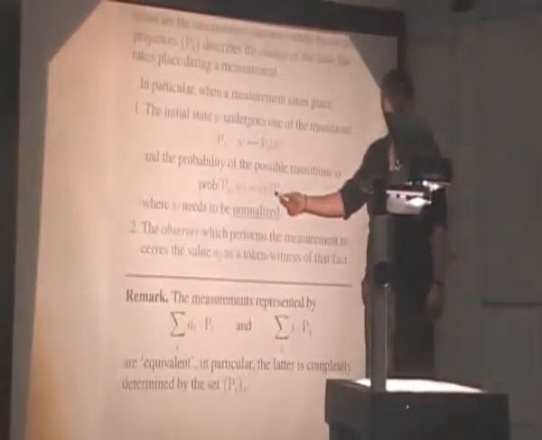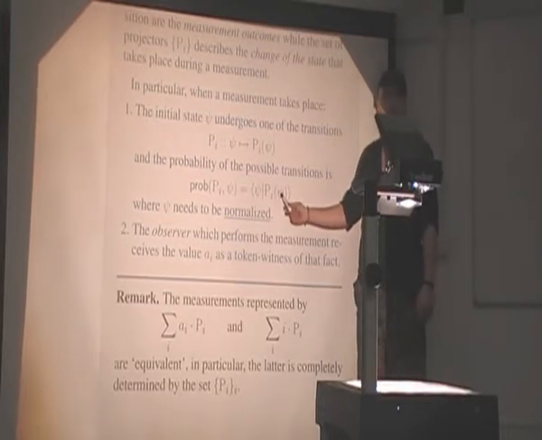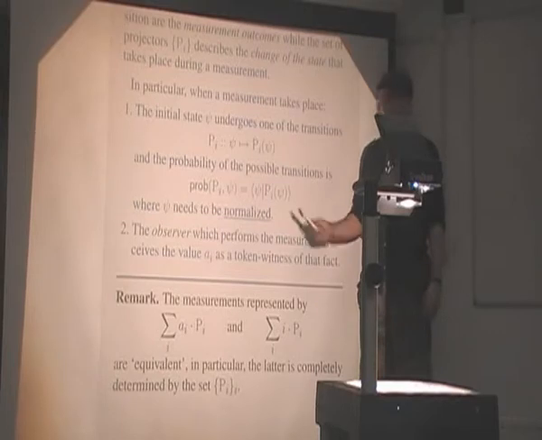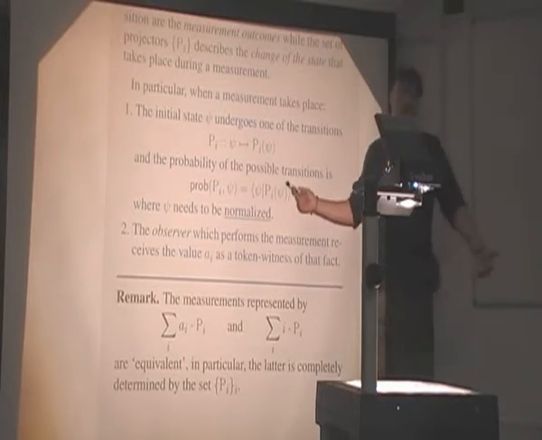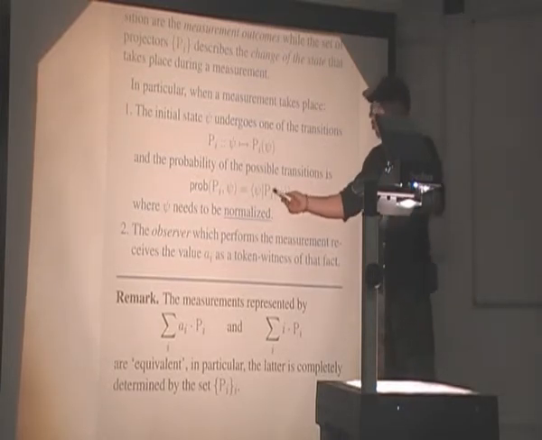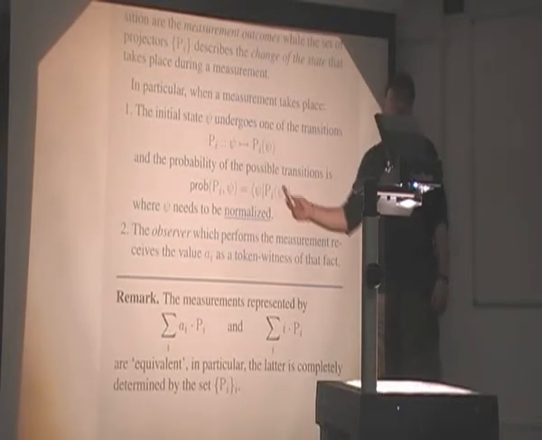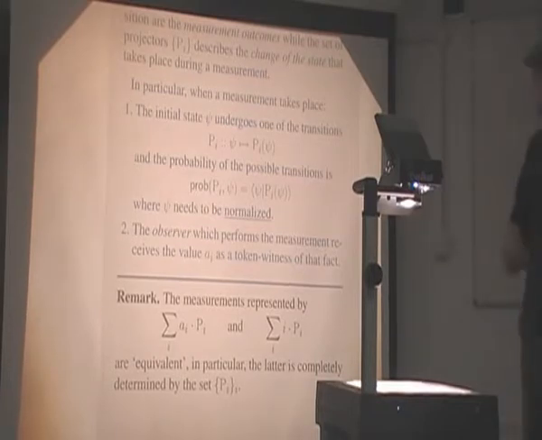Right, psi can be written as a linear combination of eigenstates of the observer. If this vector is very close to an eigenstate of eigenvalue 1 of this projector, then this inner product will be very close to 1, because the projector just projects onto itself and you get a norm which is 1. On the other hand, if this vector is orthogonal to the vector this projector projects on, then this becomes the zero vector, and the inner product becomes 0. So that's how it goes.